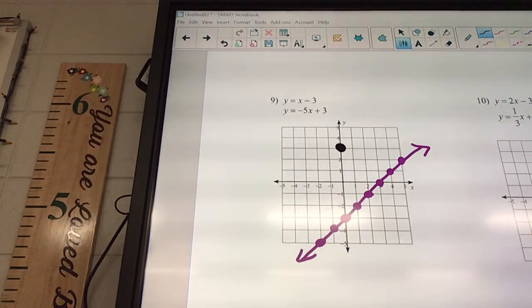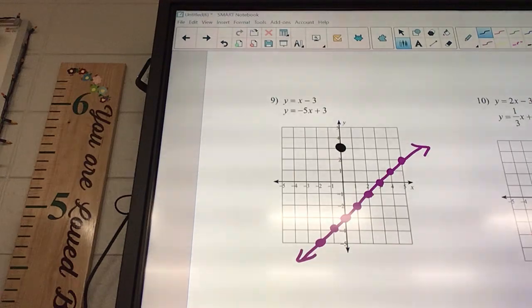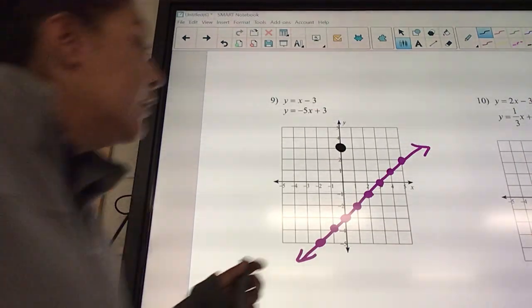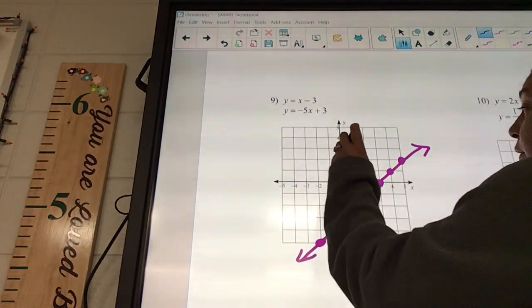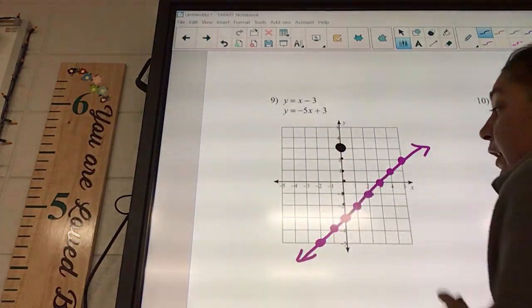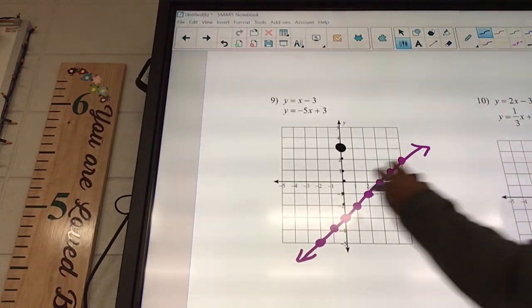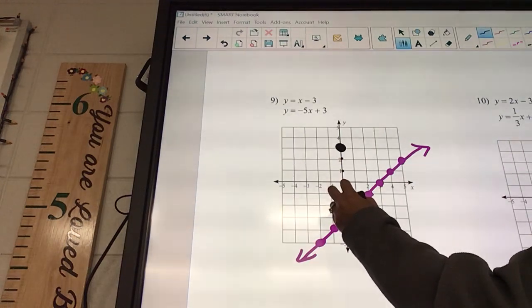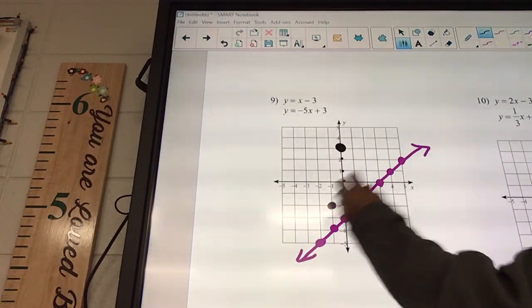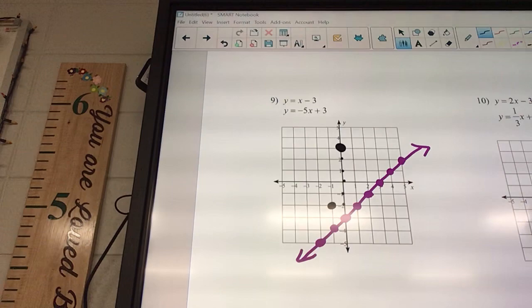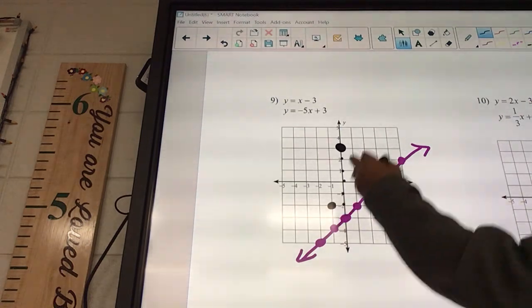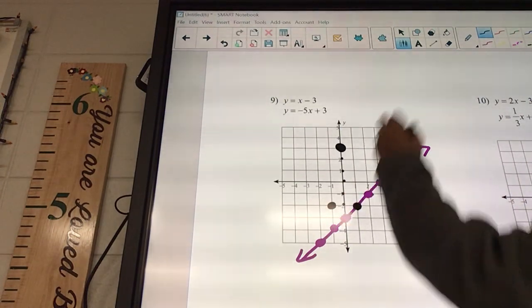Okay, can I go up 5? No, I have to go down 5. And this is where it gets tricky, so think about, I need a negative line. Okay, so I'm gonna have to go down 5, 1, 2, 3, 4, 5. Okay, and I need to go over 1. And either way, you can look at it and think, well, what makes the most sense? If I go over 1 this way, is that an intersection? No, it's not, and it's not. Okay, so that's not gonna work. So you're gonna have to go over 1 this way instead.